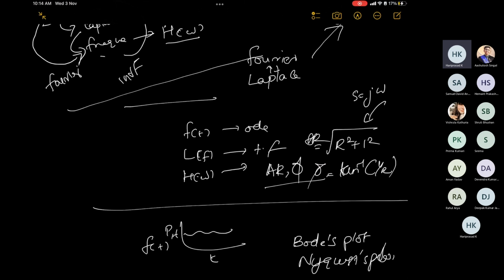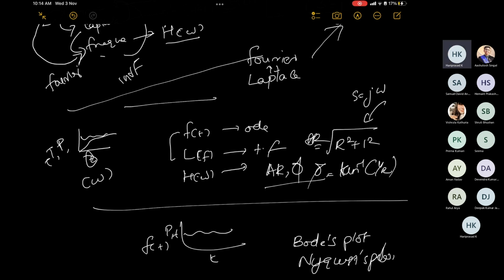So the representation in time domain, of course, is our well-known time series plot. You have time versus some variable, pressure or temperature or flow, and you would see something over here, it may be something over there. But how do we represent things in the frequency domain, because your variables are no more time, nothing is here? Because the argument here is omega or w, whatever you call it.